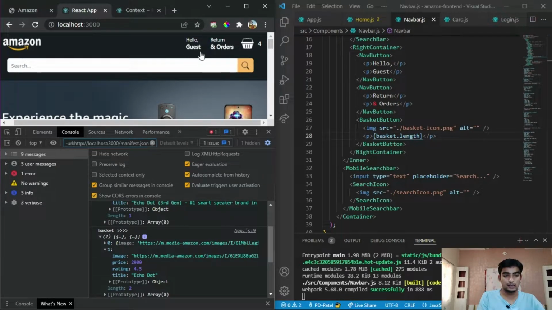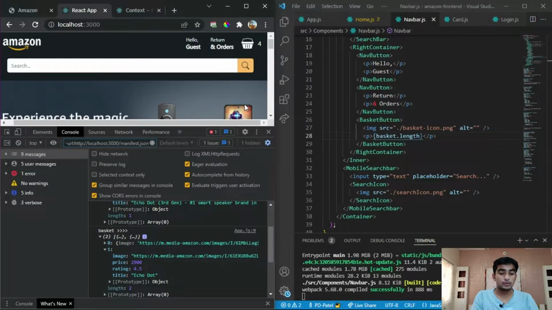Understand? This is how we can add a product to a basket by passing props, meaning passing the data through props. But this is not a convenient way to do these things. For this, React Context API is the best way.